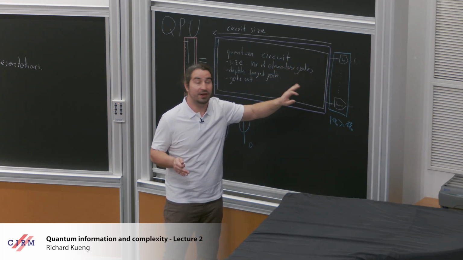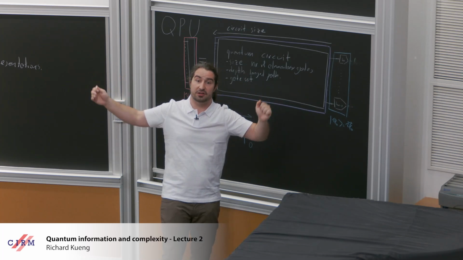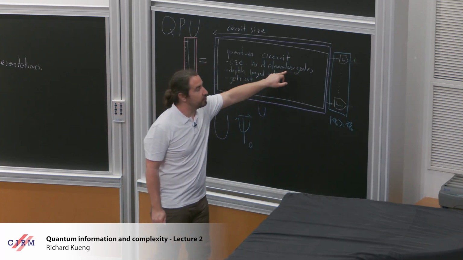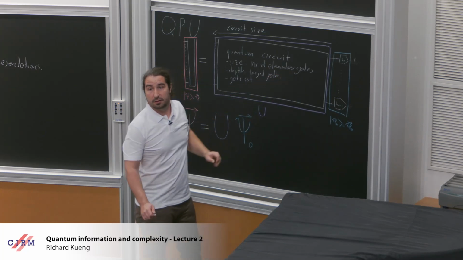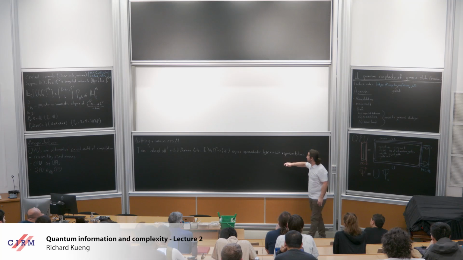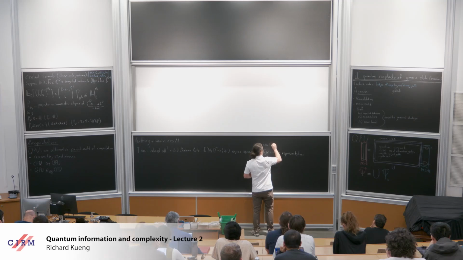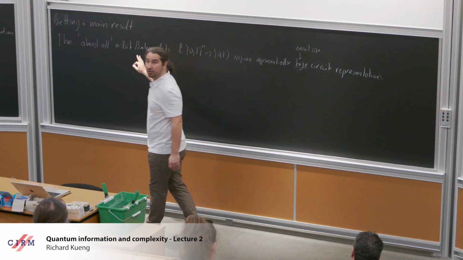So for today's purposes, I will think about very long circuits, which are much, much larger than the number of qubits. And then these two become comparable. And when in doubt, I will use circuit size, because it's easier to count. The same is true here, with exponentially large circuits, you can use circuit size. And I'm sure many of you know this theorem. I think it goes back to Shannon.